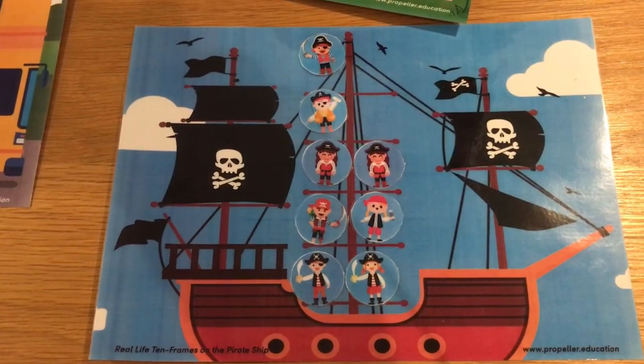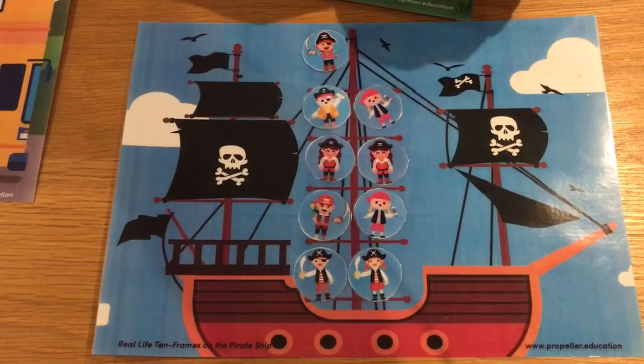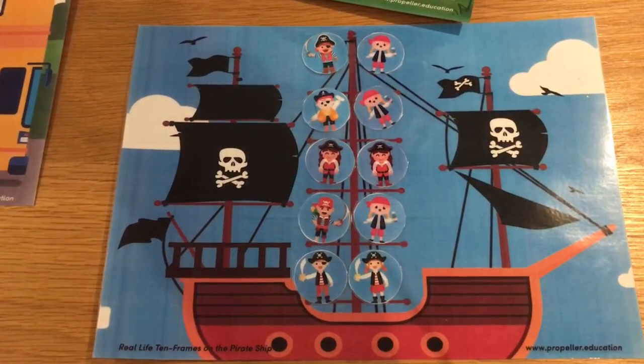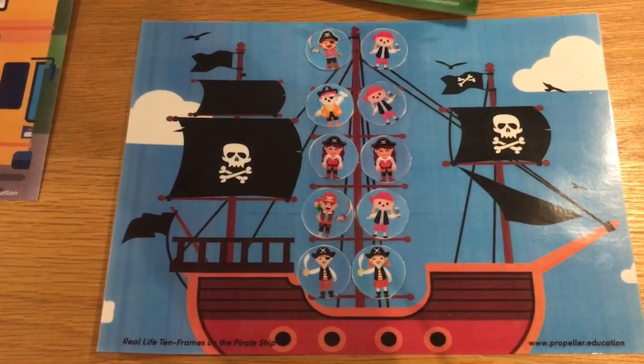I could add another two pirates and actually complete it if I want to. And again, you can see now we have some triplets. Three pirates are all the same there as well.